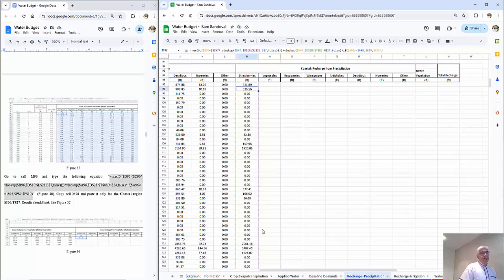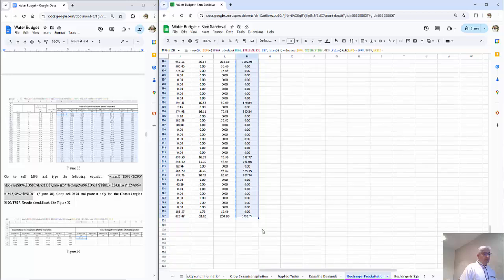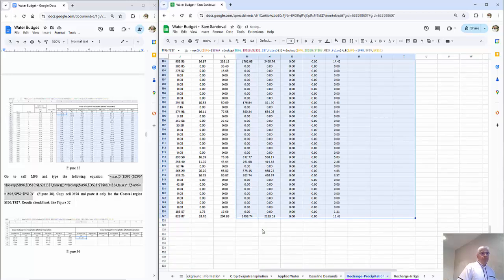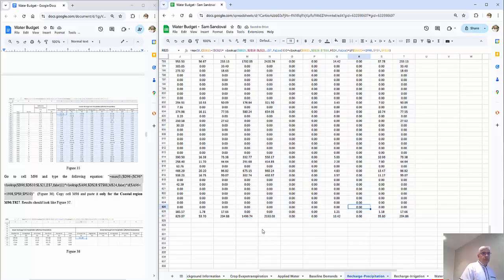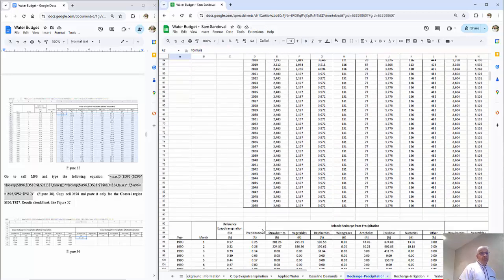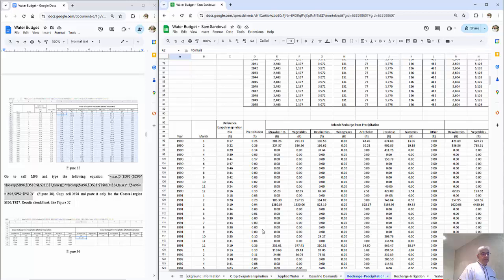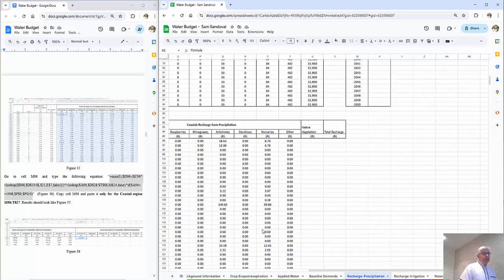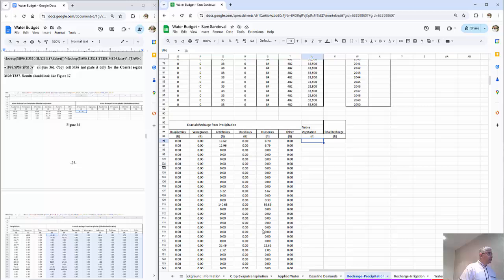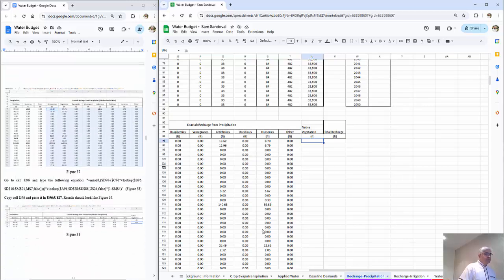So I'm gonna drag it all the way until column T, and that will do it. Finally, what we can do in here is calculate the recharge for native vegetation here. Yes, that's correct. So we need to go to cell U96, and now copy this formula.